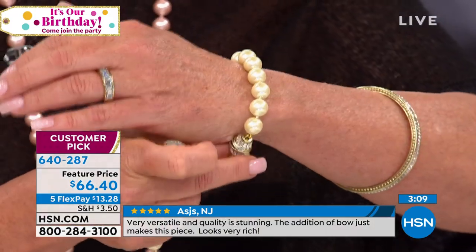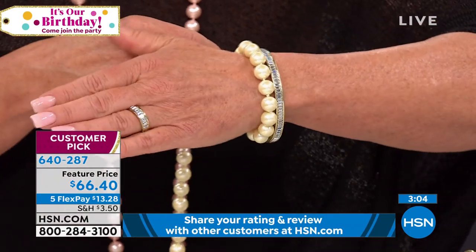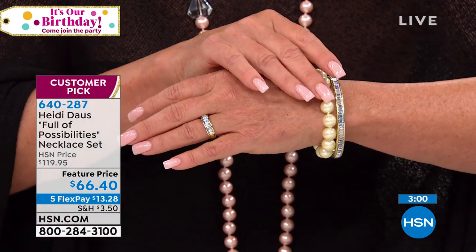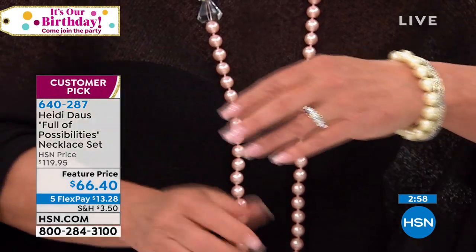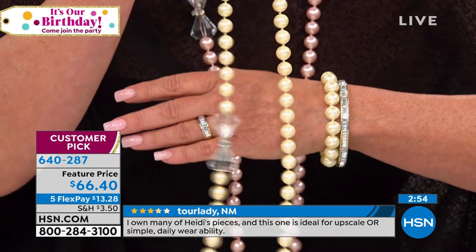It's very sturdy — you could dance the jig all night long and it's not going anywhere. If you have trouble with your fingers operating clasps, you don't have to fear with this one. You crack it open like an egg and in two seconds it attaches, closes itself, and you're done. Isn't that just stunning?